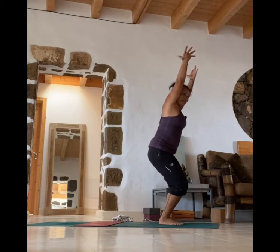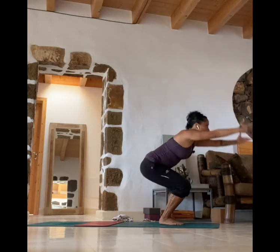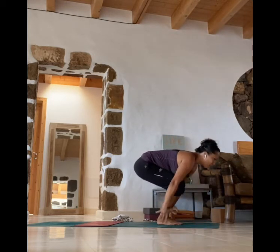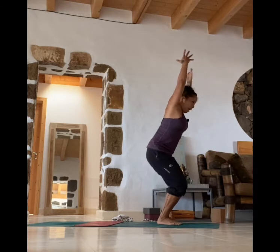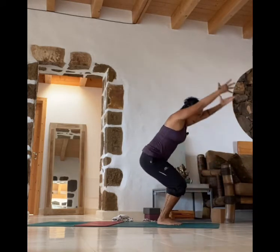Take an in breath. Nice. Exhale, sweep it back. Inhale, lift the chest up, chair pose. Exhale, diver's chair pose, knees stay bent, just bring your chest lower down to your thighs. Inhale, take the chest back up. Exhale, lower down. Nice, inhale, back up.